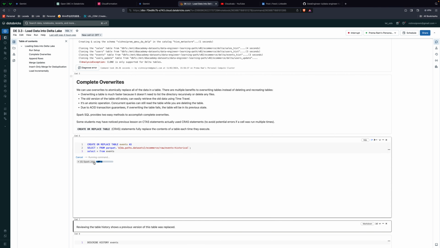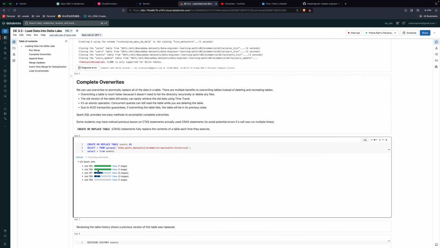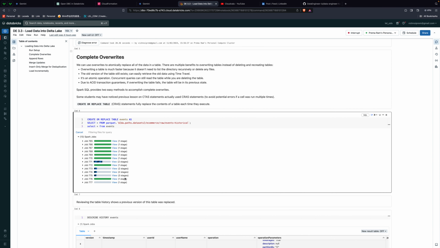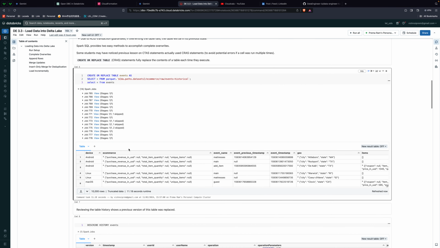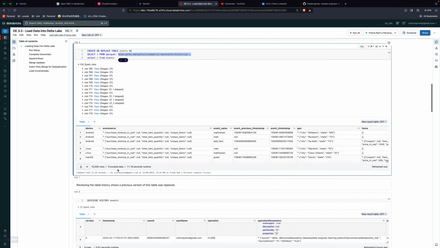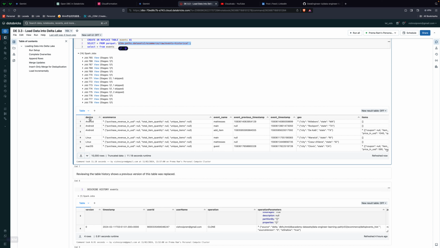Okay, so this is running the Spark jobs, and you see the Spark job is running. The first one is view, stage 2, stage 3, and yeah, it's running. There are various stages, and then you see the data. First, we create or replace a table, sorry, selecting from a Parquet file at this path, with data directly from Parquet format, and then we see the column names.